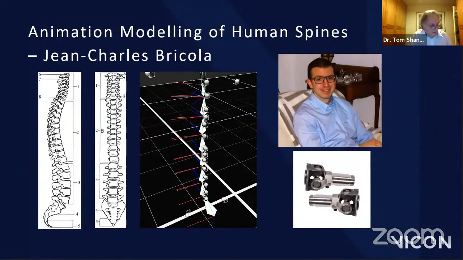Dr. Jean-Charles Bricola. So in a recent example of the application of basic clinical research that comes directly to benefit animators was the work done by Jean-Charles, who is from Vicon, on modeling the human spine to further improve motion tracking, body tracking, and solving. He chose to describe the spine as seven Hardy Spicer joints. For those of you who work on cars, that's the universal joint underneath the car that drives from the motor to the transmission. So you can see it's a highly flexible joint.